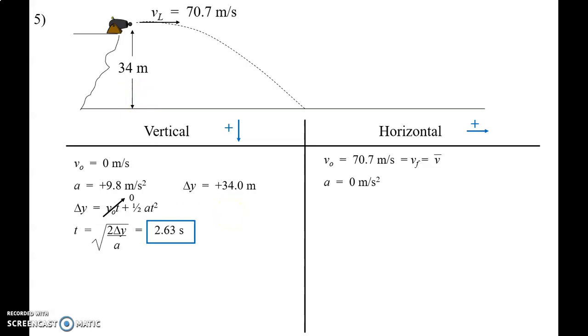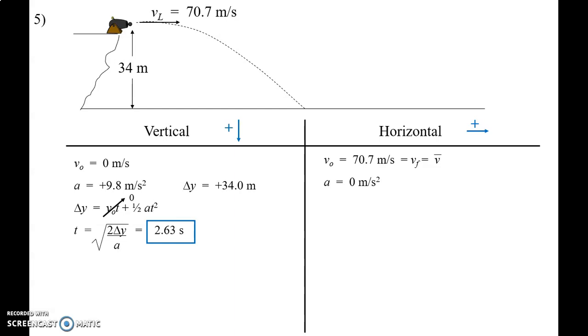We want to find the cannonball's range. Okay, so range, that's a new vocabulary term. If you don't remember what that is, go back to the notes page and look it up. Of course, this is horizontal displacement. So obviously we're going to be on the horizontal side. So pause the video, pick your favorite kinematics equation, and go ahead and solve for its range.